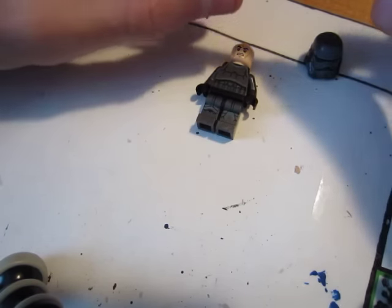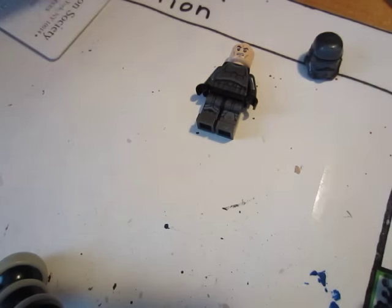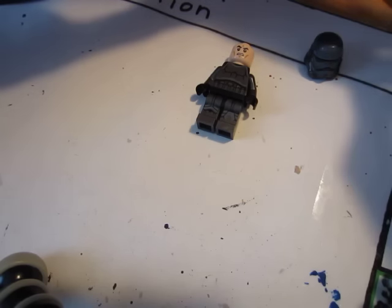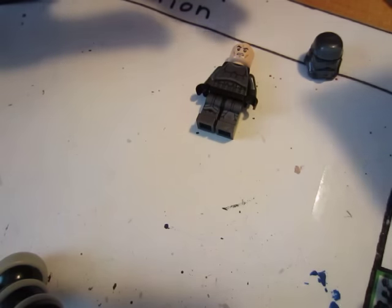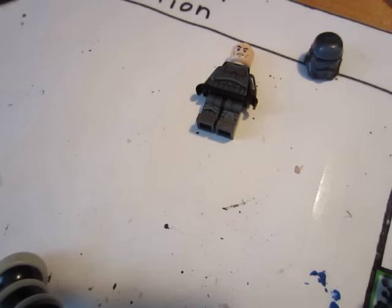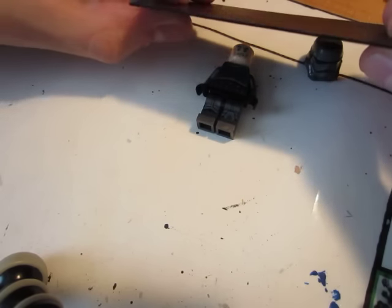You're going to need some kind of X-Acto knife, and then I have tweezerbees — if you don't know what those are, they're reverse tweezers — and then scissors if you need them. The material we'll be using today is some kind of card-like plastic, like a credit card but not quite — it's like a thin membership or insurance card material. It's super thin, really nice. You're going to need some kind of thin plastic; you could probably use paper if you layer it up, but it's going to be harder to cut.